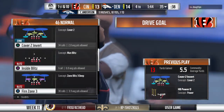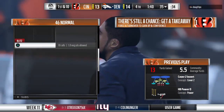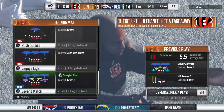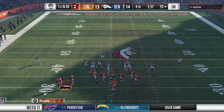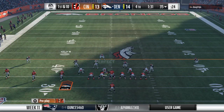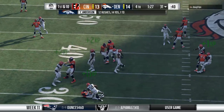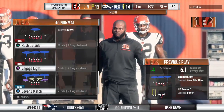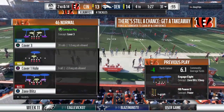And he's brought down, getting this one up to about the 35. That one good for 13 and a Denver first down. We saw a number of good games earlier today. This one might top all of those. It's been a dandy as we come up on 1st and 10. They'll try and wind down some clock here with Anderson. And this has been a familiar sight all afternoon as they stop him behind the line.